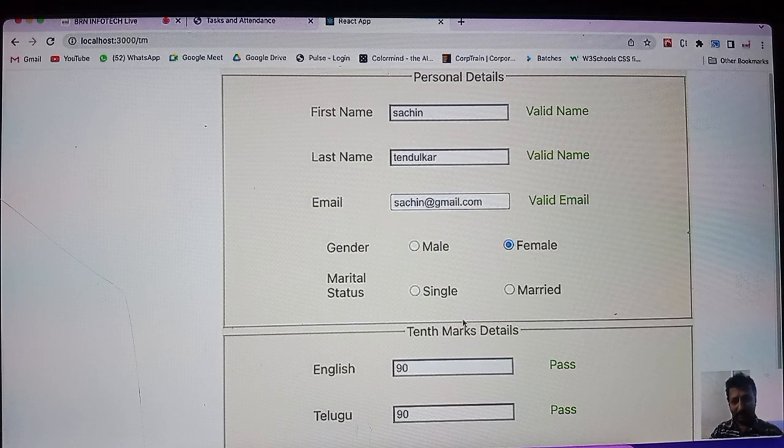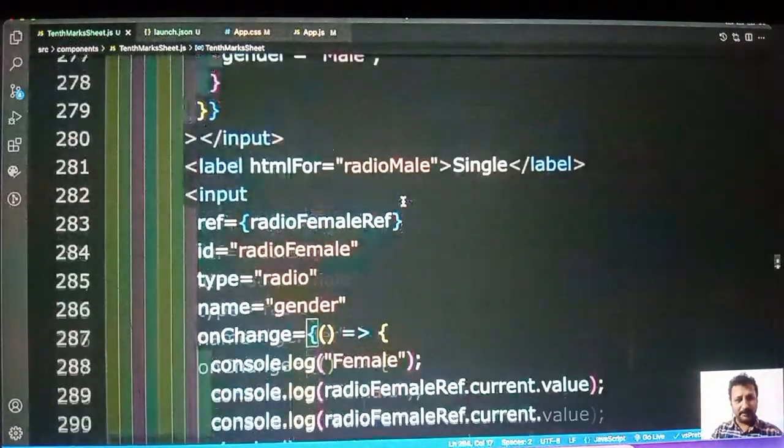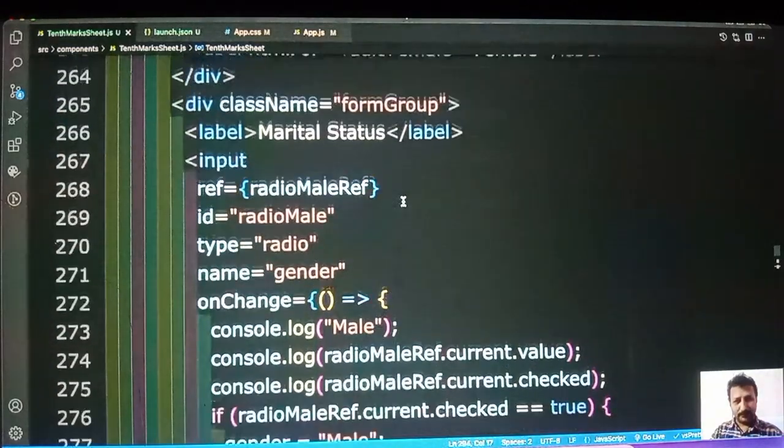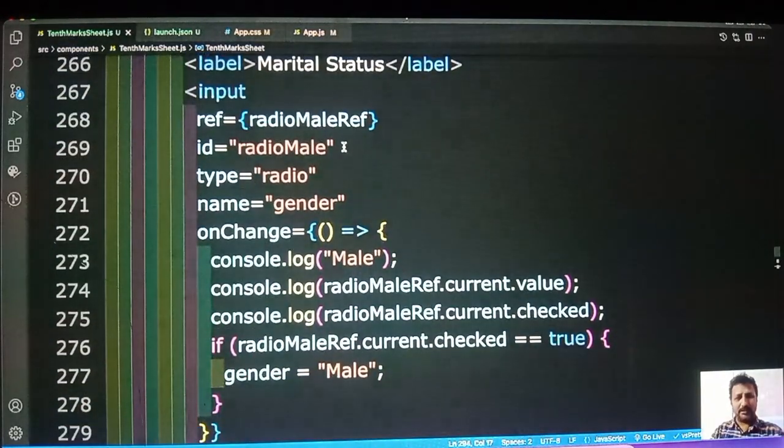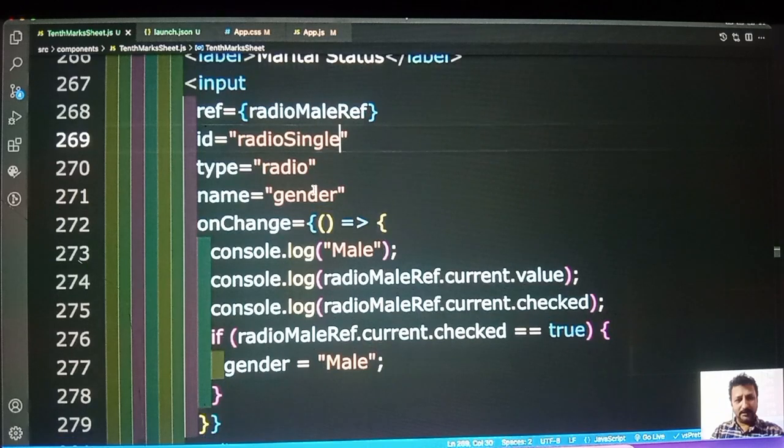Now let us see. Now, why these things are changing? If I click here, so I'll be changing the IDs basically. Marital status, I'll give ID radio single and type MS. MS means marital status.